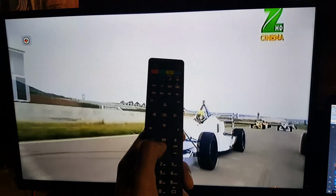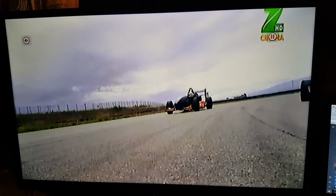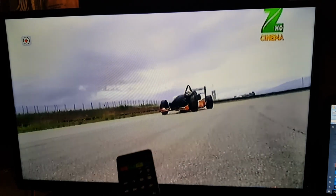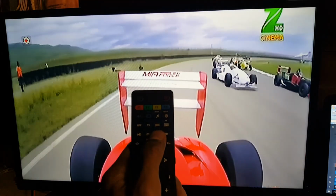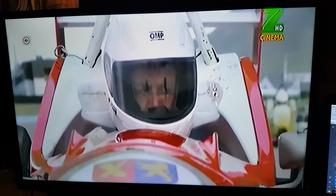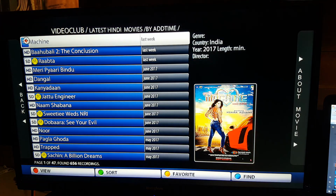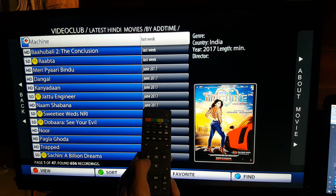Once the movie is loading, if I want to pause it, I can pause it by pressing the pause button. Pause, and I can play it again. If I want to rewind it, I can rewind the movie, and if I want to stop it, I can simply stop the movie just like a DVD player, and it will take me back to the main screen. If I want to go back, I press the back button.